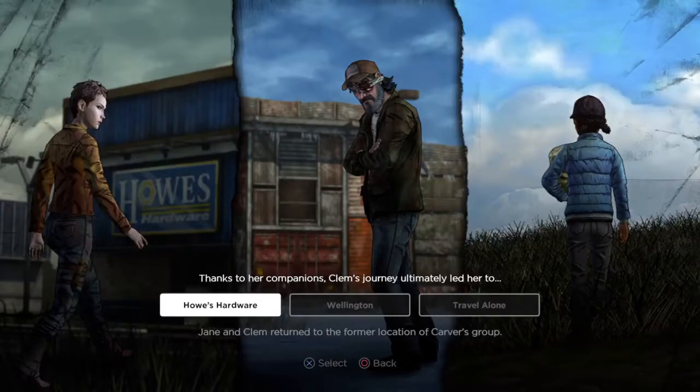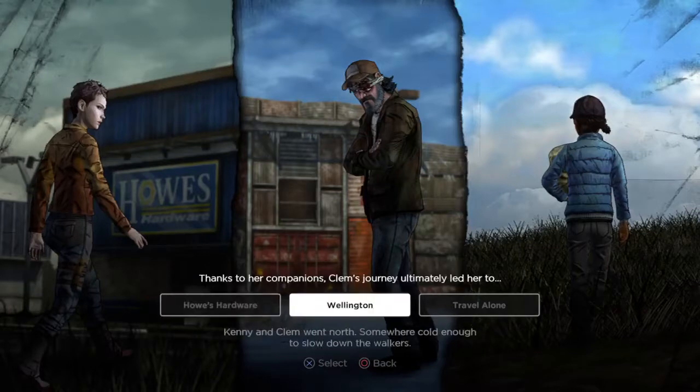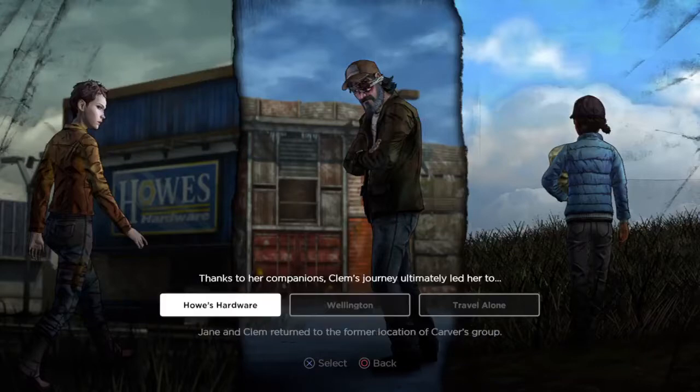So I'm not entirely sure how that will play out, because with Wellington, there was this option where if you go in, they wouldn't allow all three of them in. So Kenny begged them to just take the kids. So they were allowing Clementine and the baby to come in, but Kenny had to go. And then Clem could make the decision to either go with Kenny or to go into Wellington. So you have that, or you hang out with Jane and the baby in Howard's Hardware store.